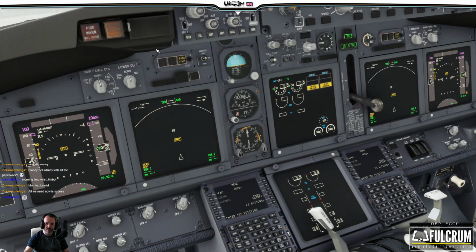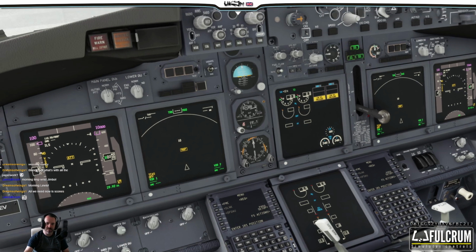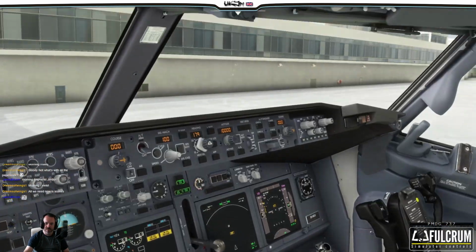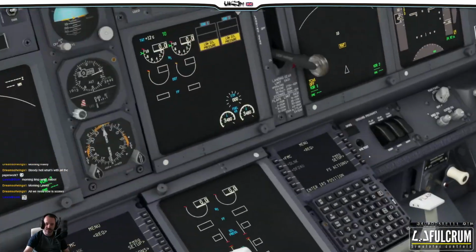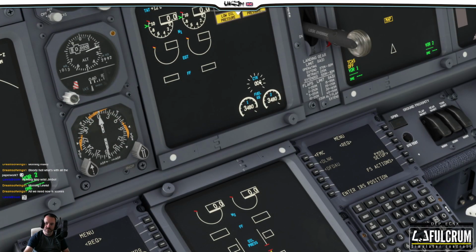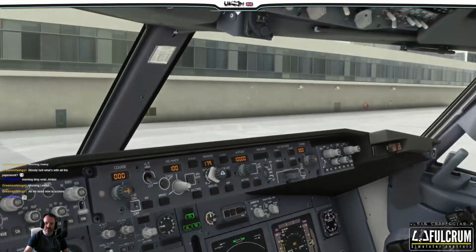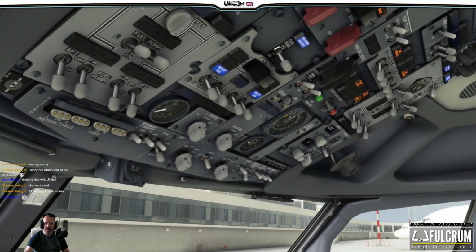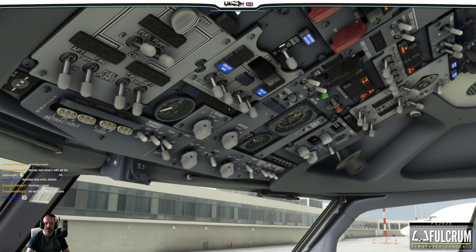Right, so as you could see then, I've just cancelled it out of habit, but it says fuel there. It looked like that, but it was fuel. Oh, there we go. And that means that the center tanks, if we go down to here, the center fuel is empty, so we don't need the center fuel tank pumps on. Might as well kick around here until these lights come on. So we'll go straight onto APU because we've got plenty of fuel and we don't care about fuel. Turn the ground power off.